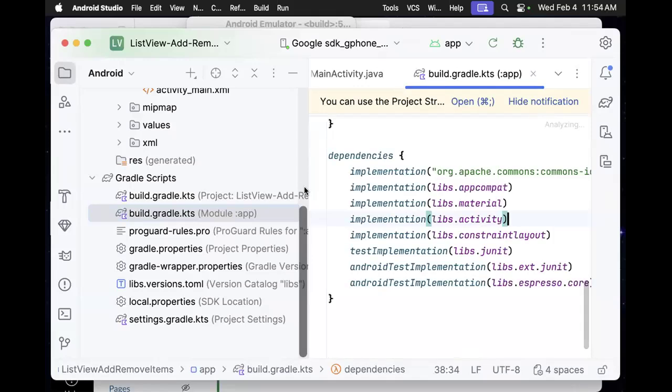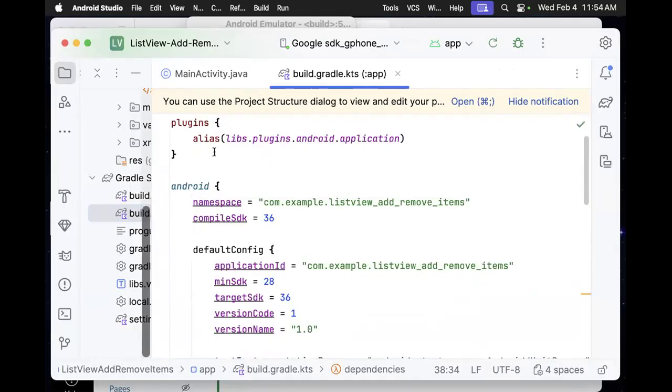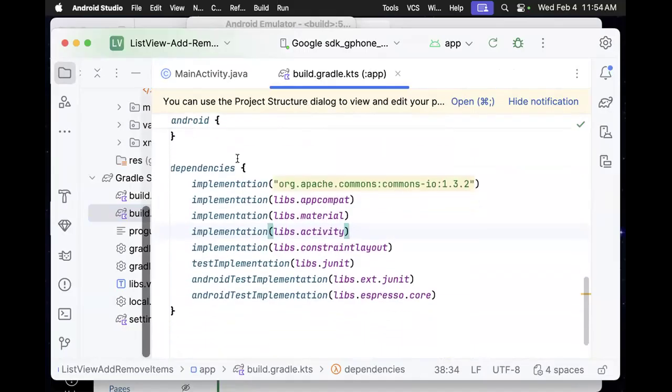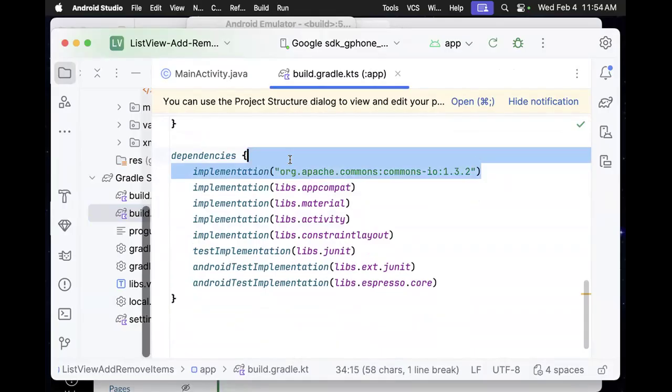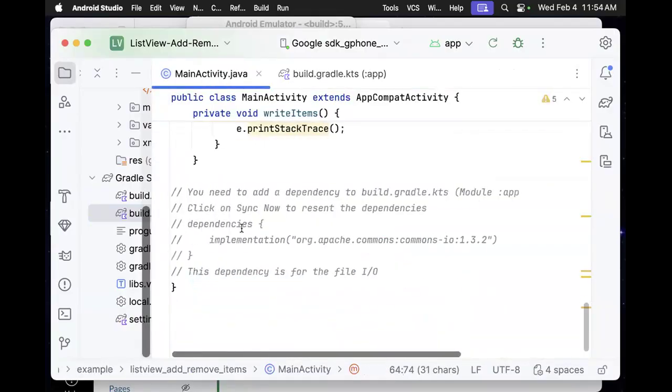If I double click on that and I go down to the bottom of the file, I've got plugins in here. I've got some Android configurations. On the bottom, I see these things called dependencies. They're sort of like includes, but they're not. It's going to go out to this repository. It's online. The line that I added was this one right here. It's adding the org Apache Commons. This is the library that was added. And I stuck that at the bottom of this as a little cheat sheet.